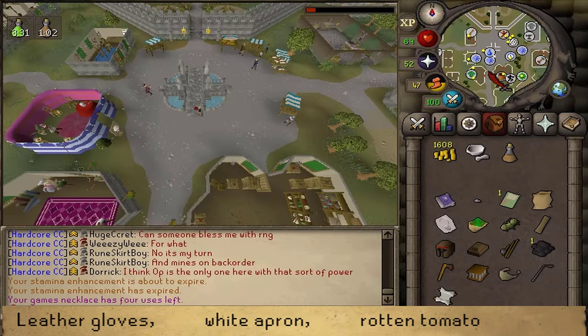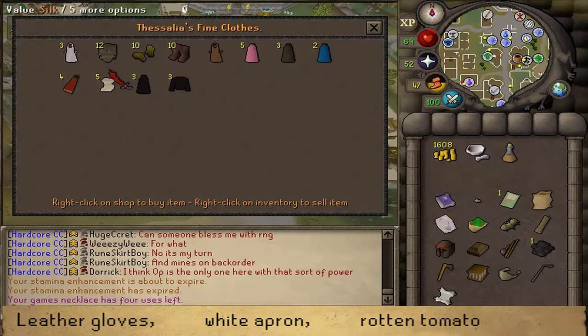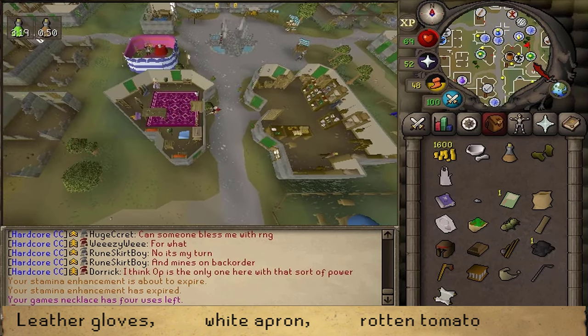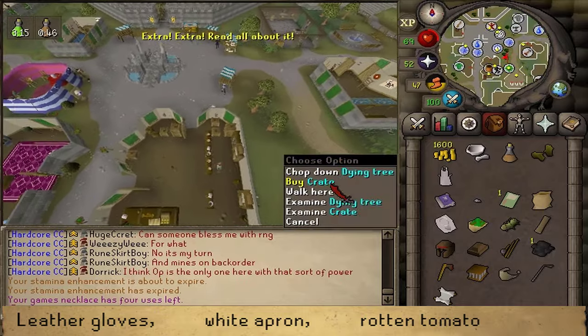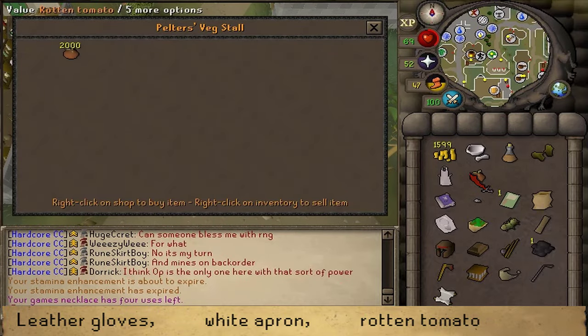Let's go into the clothing store. Let's trade Thessalia. Let's buy leather gloves and a white apron. Then go east to the green quest sign, and next to it you'll find a crate next to Toby. Let's buy from the crate: 1 rotten potato, 1 rotten tomato.